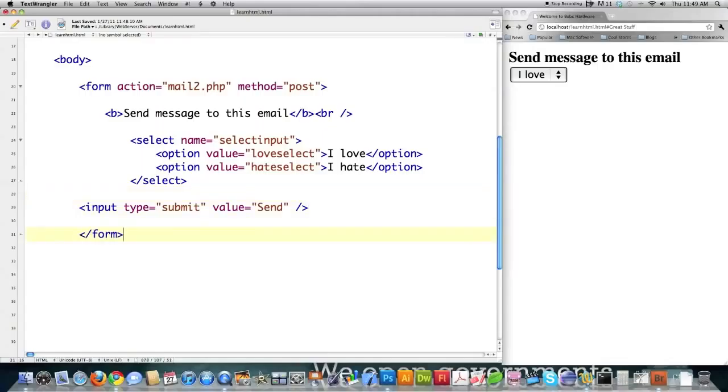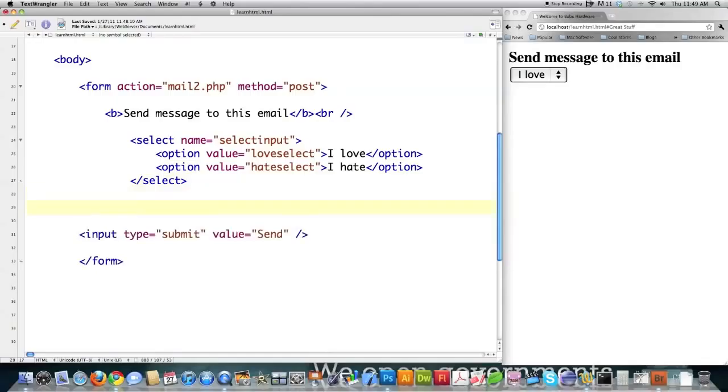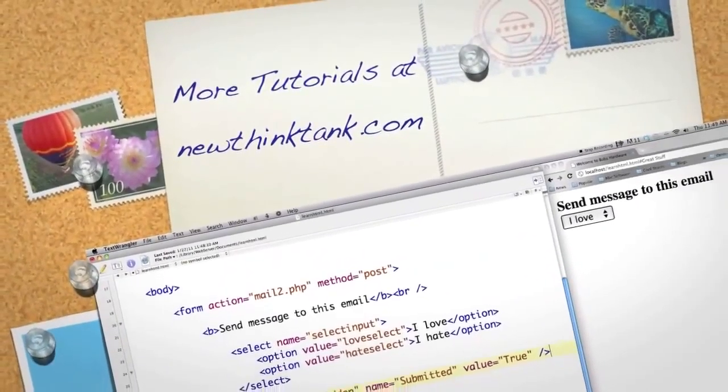And the only other thing that you might want to pass in this form would be a hidden field. You find that with input type equal to hidden. And this is a value that is going to be passed along, but is not going to be displayed on the website. A common thing to do is to pass a value that says that this has been submitted. So there is every single HTML tag that is used on a regular basis. I know it's a long tutorial, but you know it all now.